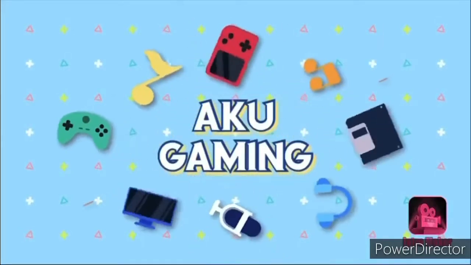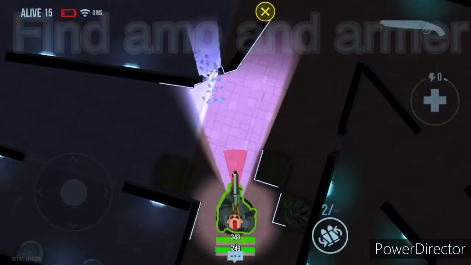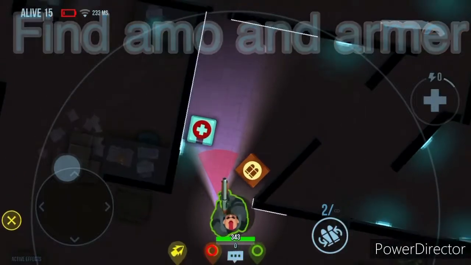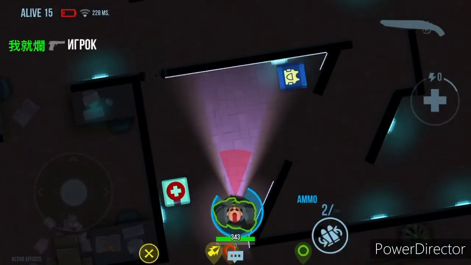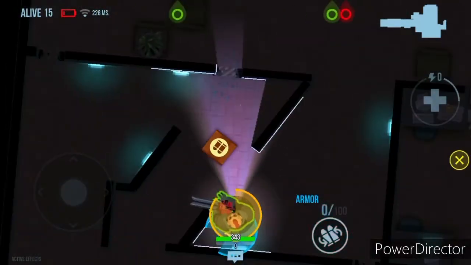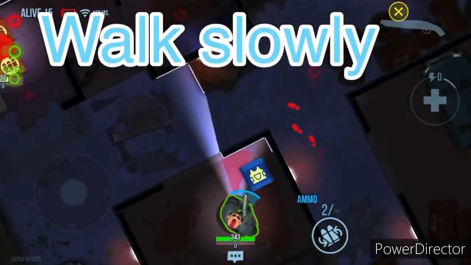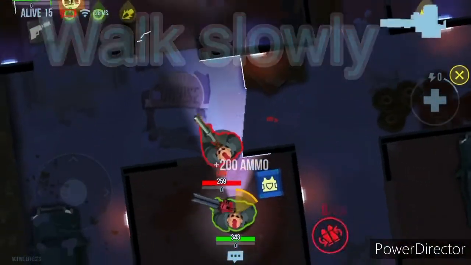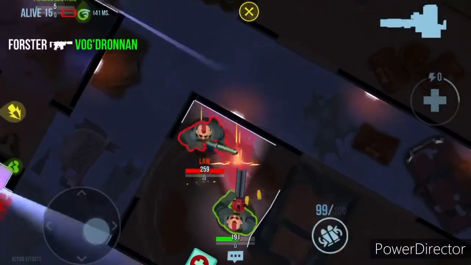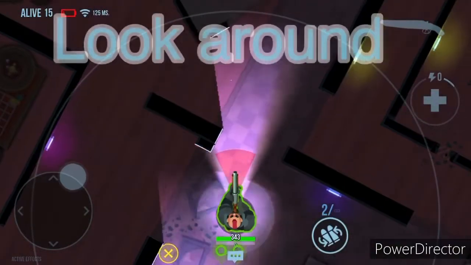Here are 10 tips and tricks to get victory in Bullet Echo. First point is find ammo and armor. It's very important to find ammo and armor first. We can't get a kill while having a pistol, so we need to find ammo and armor. It will protect us. As you can see, the opponent who is coming near to me has a pistol. You can easily get a victory.